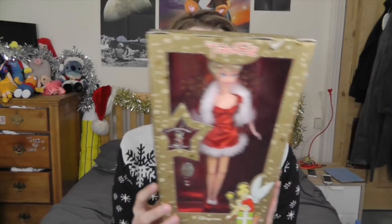This is Christmas Tinkerbell. She's a special collector's edition from the Disney store. And this doll came out a while ago. I remember her being in shops, but very, very vaguely — it was a really long time ago that she was in the Disney store. But she's really awesome and I can't wait to open her and give you guys a closer look.